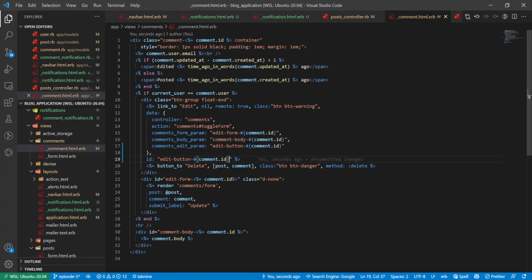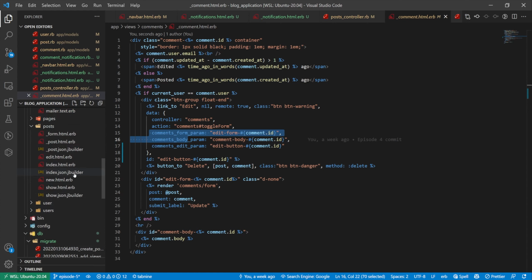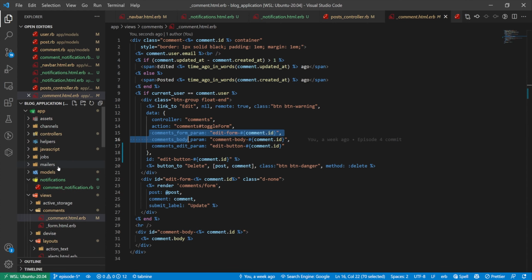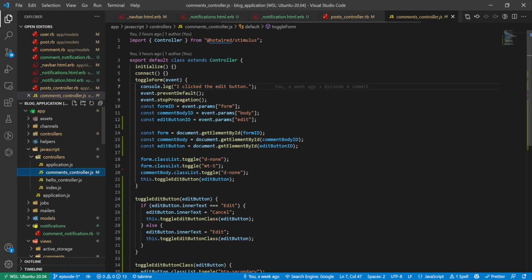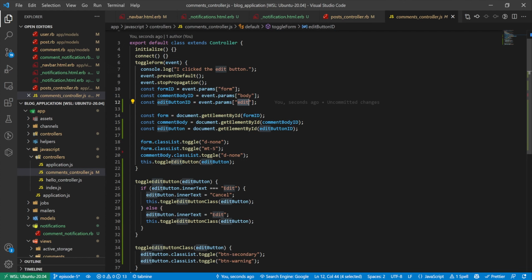So similar to what we did with the rest of this. And then if we come into the JavaScript folder and controllers and the comments controller, we have the edit button ID being grabbed by the event.params edit. That grabs the edit button right here with the document.getElementById.